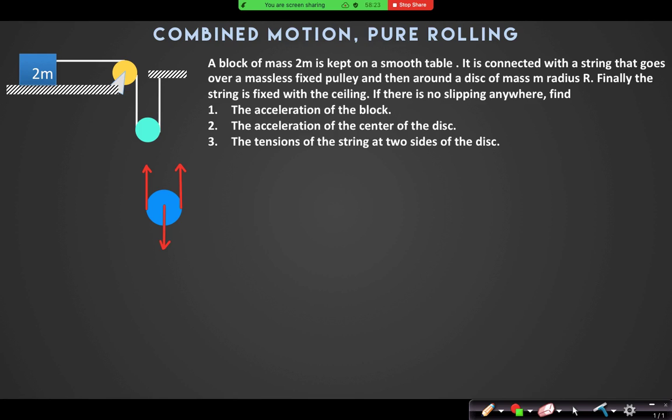My question is that I know that now the tensions should be different, right? In order to roll it, tension should be different. But what is the reason behind that difference of the tension? Like I said, rolling torque is needed, so if the tensions are equal, for rolling there should be a net torque. I can understand that if the tensions are not equal, it can rotate. But what is the reason behind that difference? Please wait, sir.